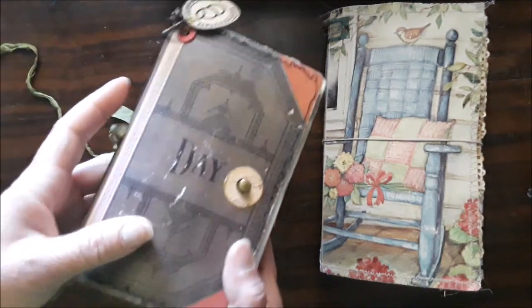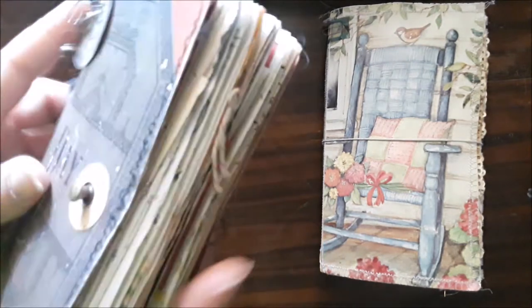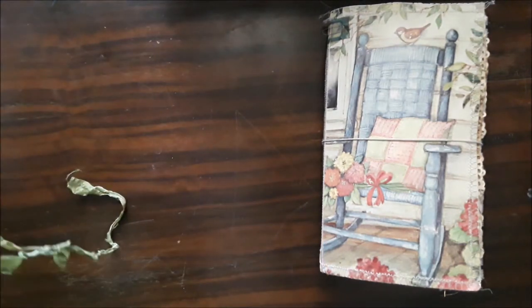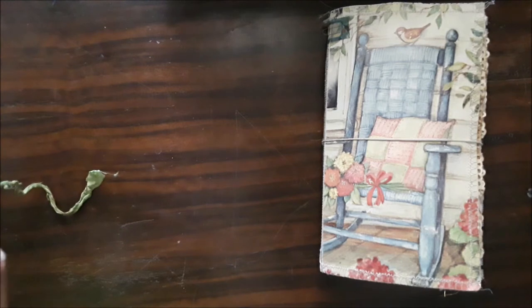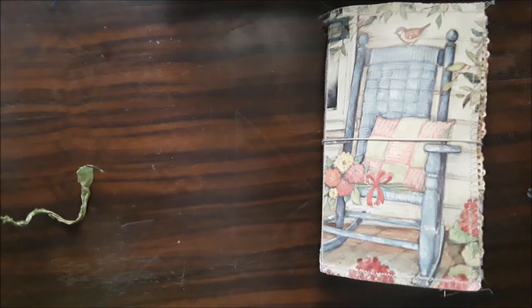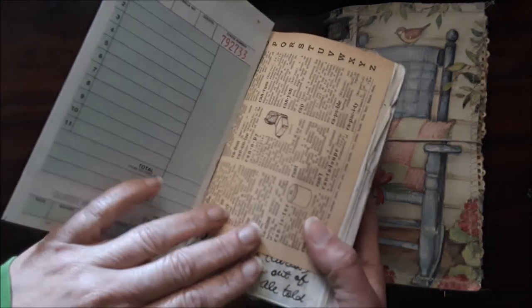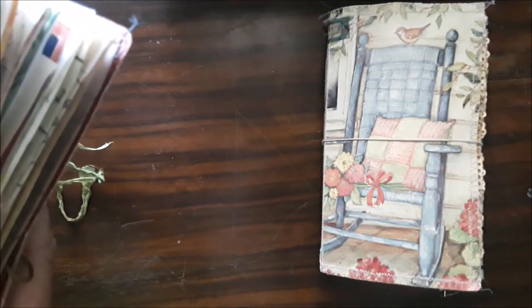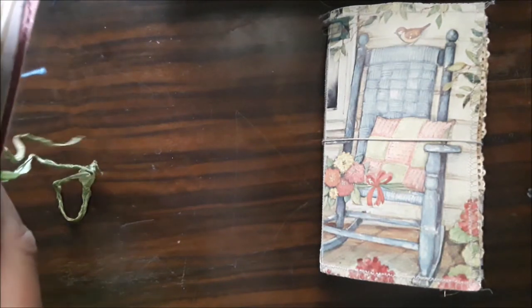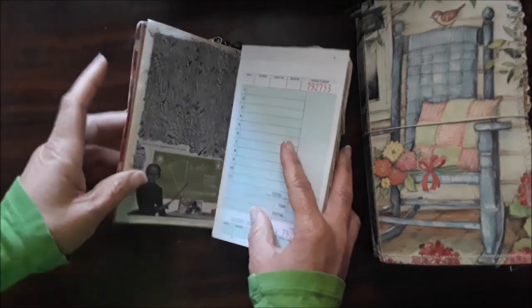So this book, I can't show you a lot because it's got a lot of sort of secret journaling in it, but I'll show you some of the pages and what they look like. Let me get a, oh my gosh, now my husband's going to do the squeaky toys with the dogs. So I can show you some parts of it. I'll use this to cover up things because I don't know how to do the blurring thing quite yet. I tried it one time. But this particular book was a lot of fun. I filled it up fairly quickly. So let me just sit it down here. Hopefully you guys can see it okay.